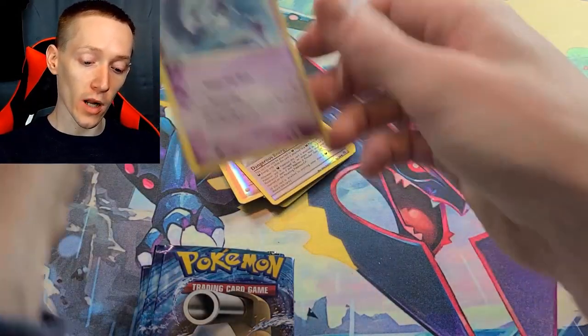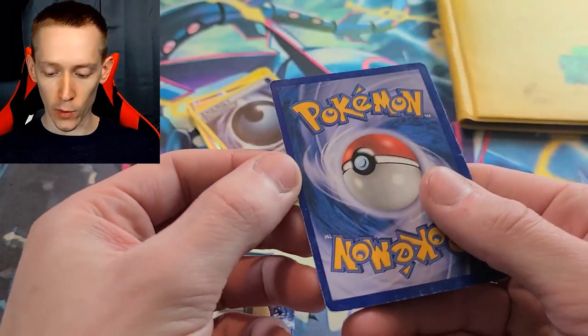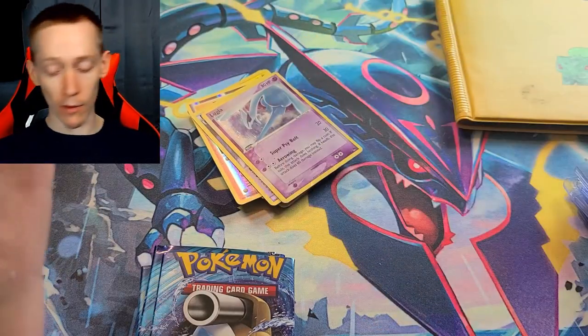Some of them a little beat up, like this Lugia here. If I turn to the right light, you can see all the scratches and stuff. That's to be expected. They're like a heavy play condition. Some of them, not all of them.